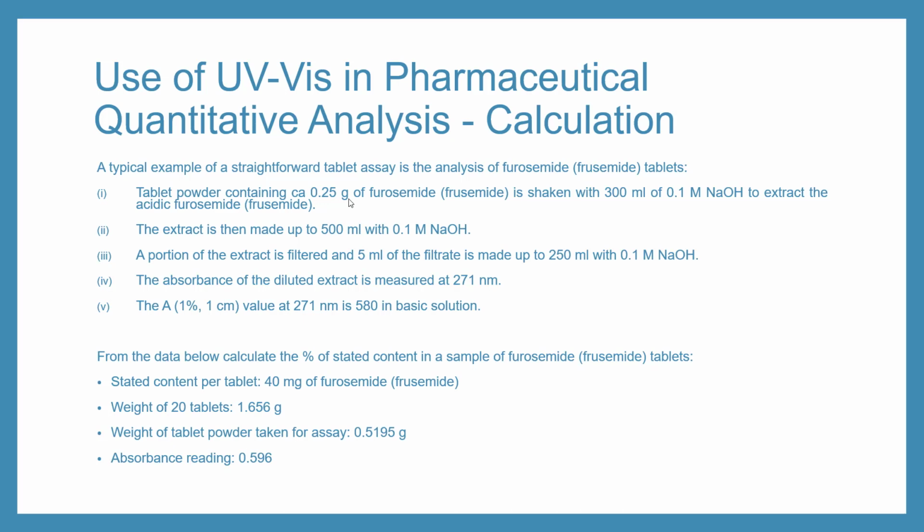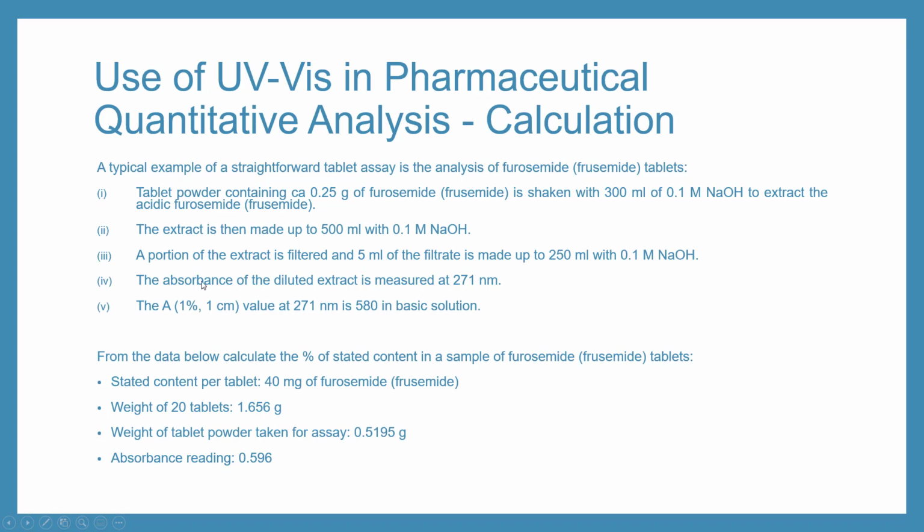Okay, and this is probably the first piece of information I'd tell you to pay attention to. Within your procedure, you're more than likely always going to be going from your stock solution, your concentrated solution, to a diluted solution. And we want to take note of that dilution factor. So you're taking 5 ml of that concentrated solution and you're making up to 250 ml, which is a 50 times dilution. So that's the first little piece of information that I would jot down.